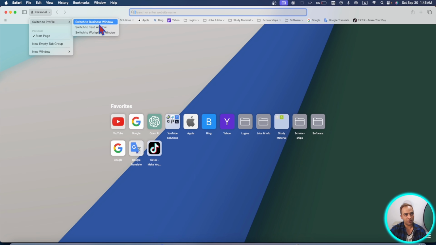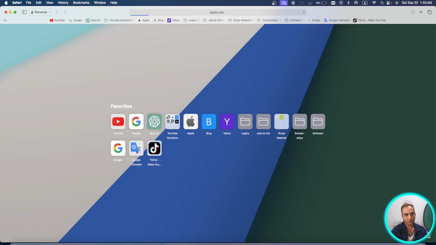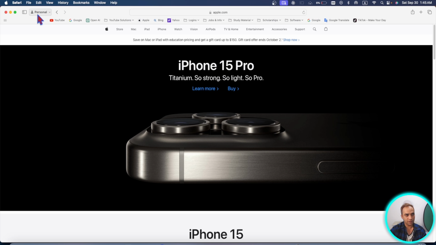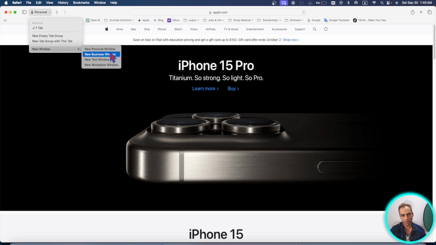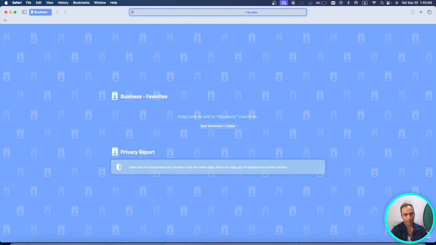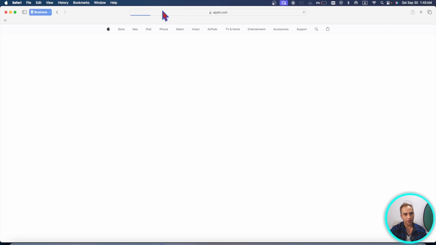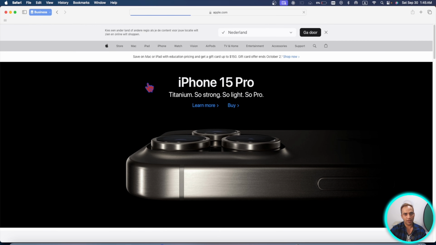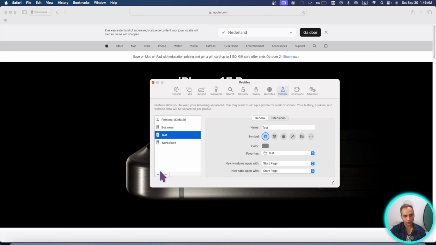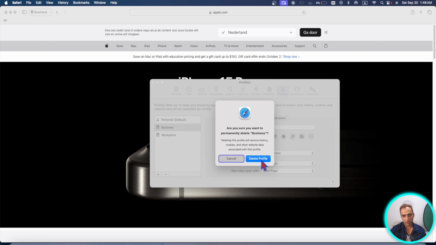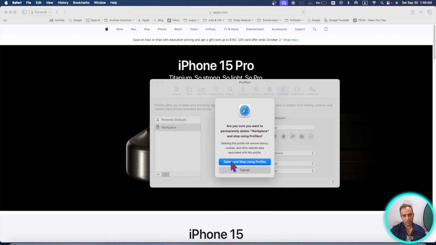Let's say we are on default, and if I search apple.com, and everything I search on this workplace will be saved on this workplace. If I move to another workplace, then that history will be on another workplace. Let's say I search here Apple again, then this history will be for this particular workplace. So I can create different workplaces, and all the history will be shown in that particular folder. In the profile, you can always go and delete this file here, delete, and delete this one as well.